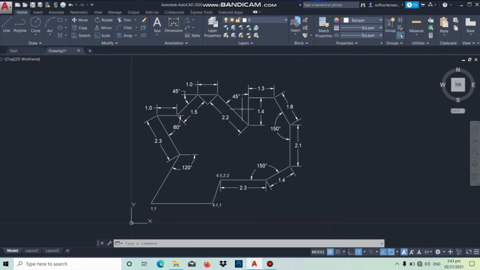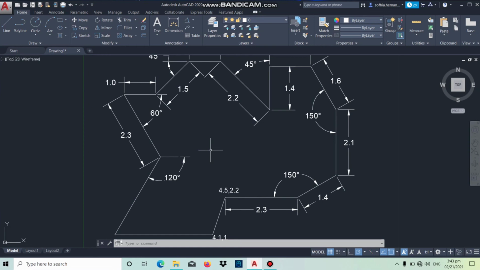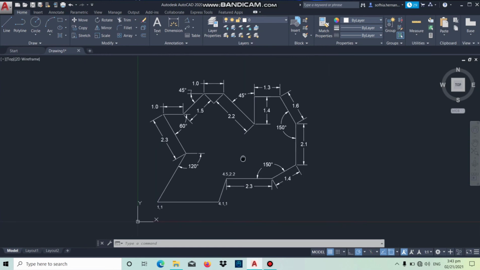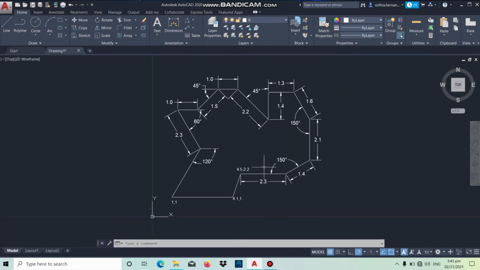And now our activity is finished. As we can see in the figure, it has linear or aligned dimensions, angular dimensions, and it also has coordinates. That would be all for this activity, and thank you.